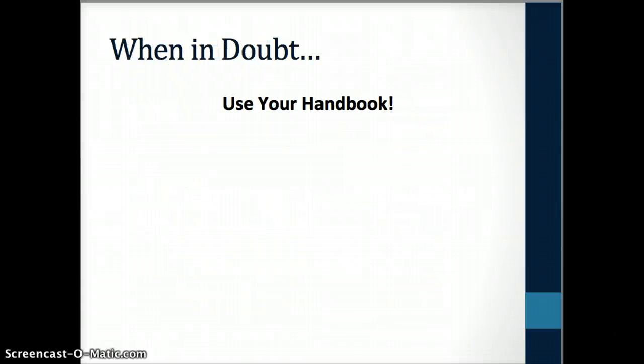So when in doubt, and I know this is going to be confusing at first, it always is, but when in doubt, really go to your handbook, open it up, and use it as a tool. If you ever have any questions, you can always ask them in class or on the message boards, or you can stop into office hours, and I'm happy to walk you through this. There's really no secret to doing a good works cited page. It's all about taking your time, making sure that you have time, and going step by step following the instructions. Hope that helps.